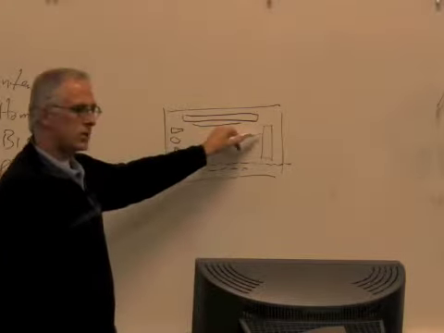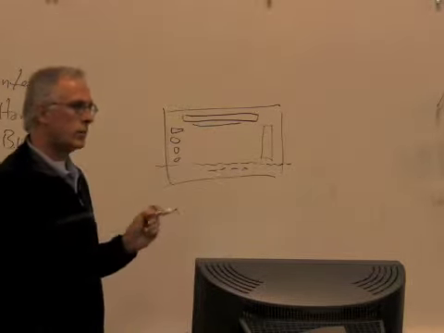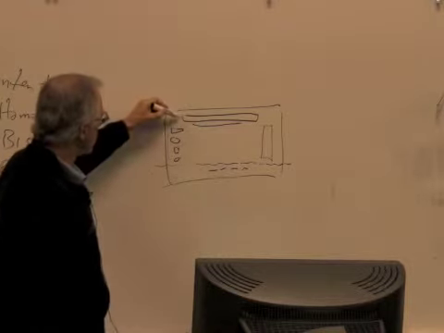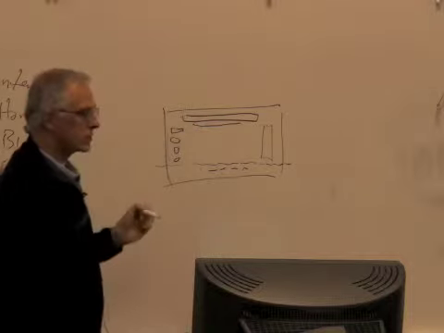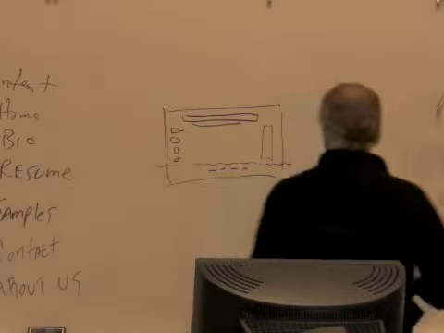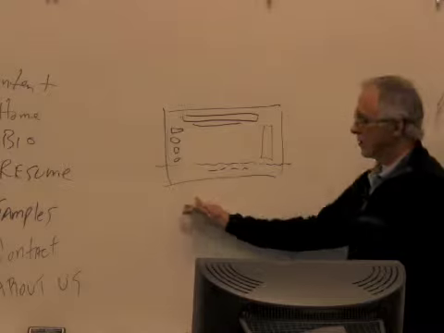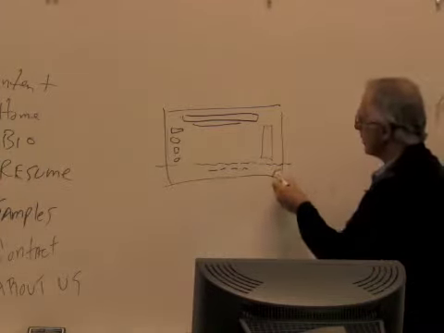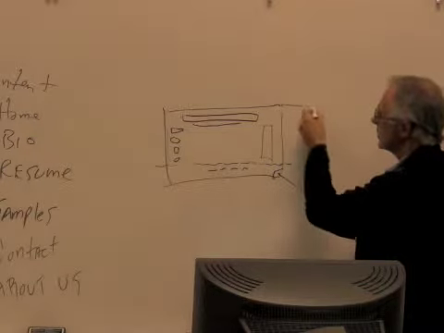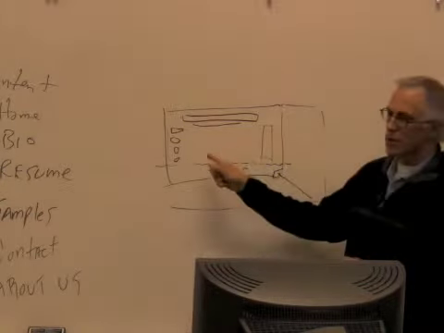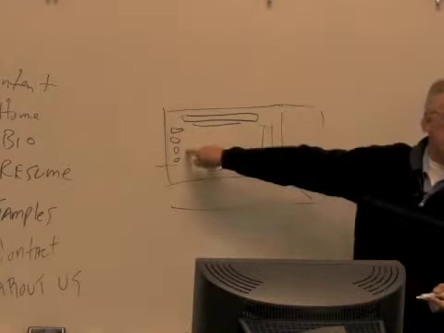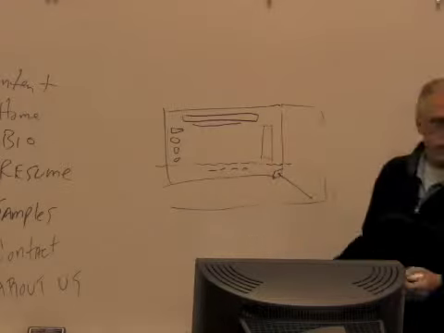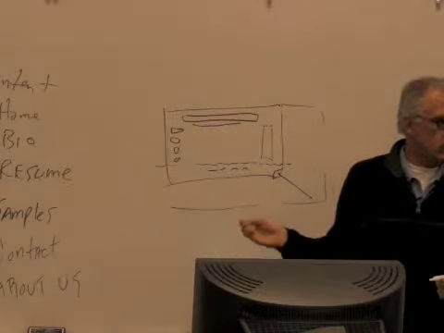Having your navigation buttons to the right can also be a problem depending on how you lay out your document, and we'll talk about that the other day. But the left and the top are your safest locations, because your browser window is scalable, isn't it? When you click on the lower right-hand corner and drag, you can make it bigger or smaller. So the left and the top are consistent, they don't change. The location of the right and the bottom do change what is visible.